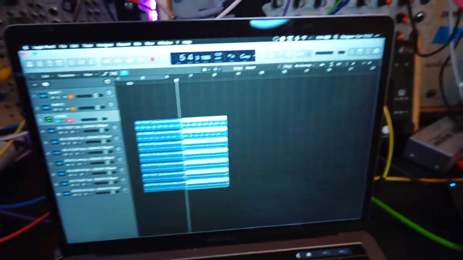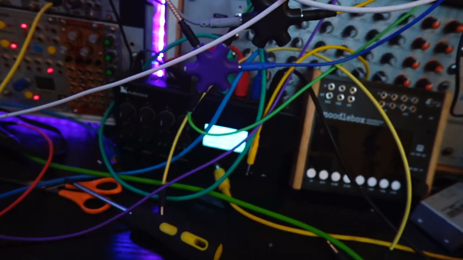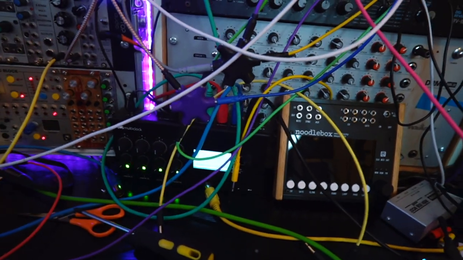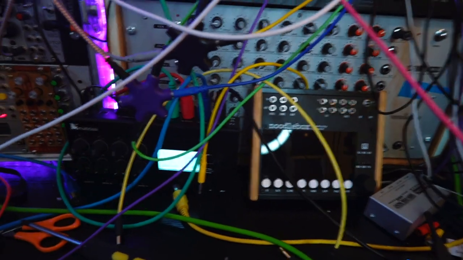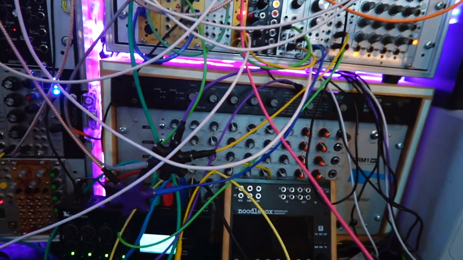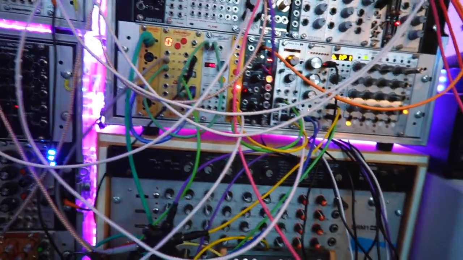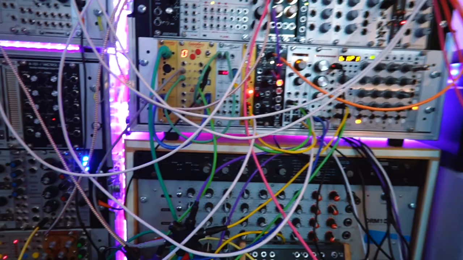So you get the idea, that is the loop that I'm going to be trying to write some melodies with, or for, I guess. And the way I'm going to do that when it comes to the modular is, I have my clock coming out of my DAW, which is Logic. It sends out an audio pulse which goes into this ERM multi-clock thing here, which is hidden away under a mass of cables. This allows me to have a really tight sync between my modular system and my DAW, because otherwise, if you try and just use MIDI output from your DAW, from experience, it doesn't work too well when you come to things like this wild analog system here.